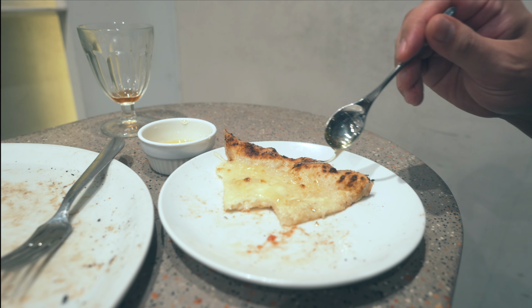You can really enjoy this. If you love cheese, this is a cheese lover's paradise right here. Mozzarella, pecorino, salty. The pecorino has a little bit of the aged taste, super good. And then we got a side of honey on here. Oh yeah, buddy. That honey's super nice, especially with the pecorino in there. The aged with the sweet, really good idea. If putting honey on a pizza is wrong, I don't want to be right.